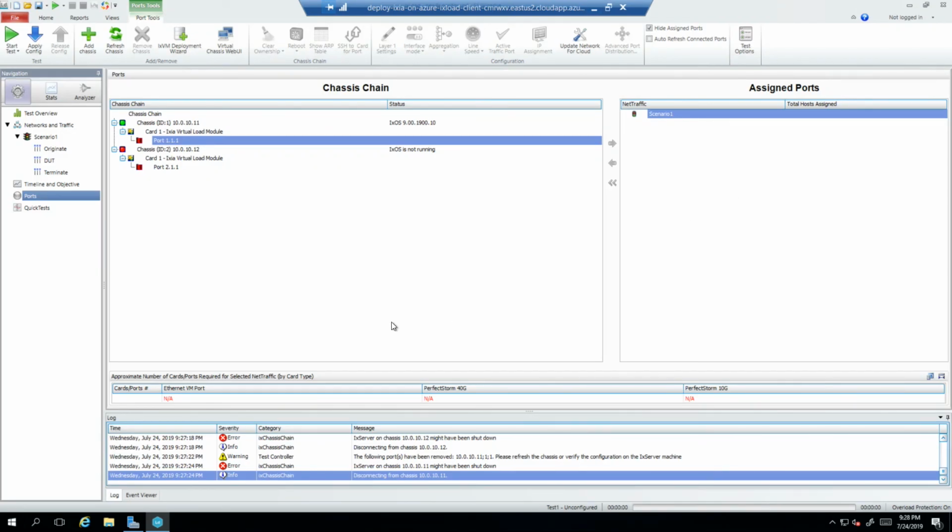We started IxLoad, and then we checked the IP addressing scheme from our subnet. So this was created for us by the template, and we saw that we were given a private IP address of 10.0.10.11 and 10.0.10.12 for our two VM1s, the E0 interface on the VM1s, and they each have a second port which corresponds to the test port, and that's what you can do to assign to your test topology. So once you create a test topology, you can assign your ports to that test topology and execute your tests.